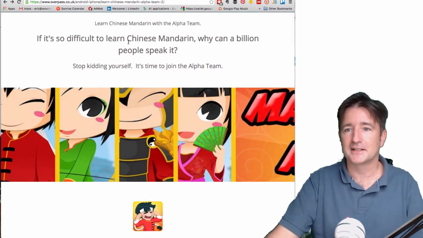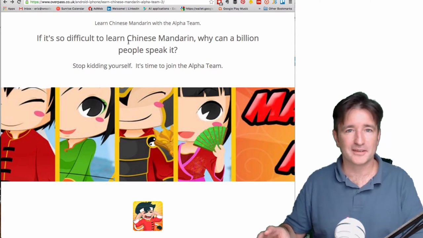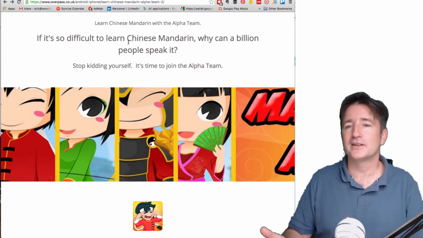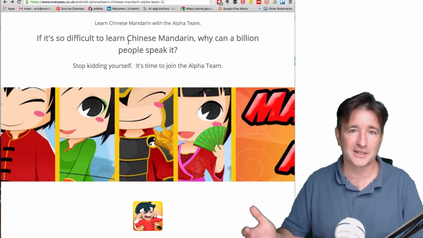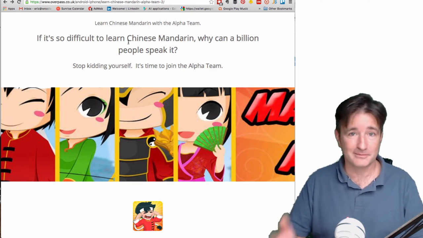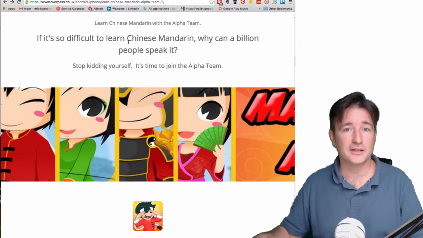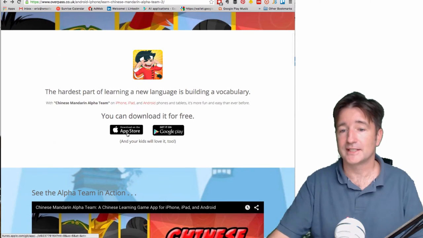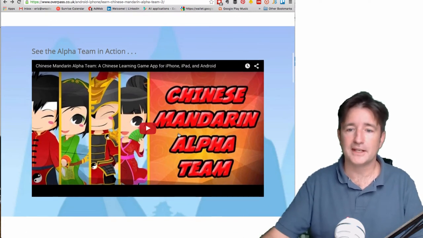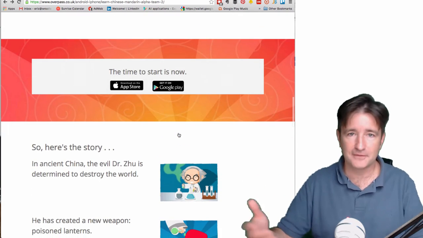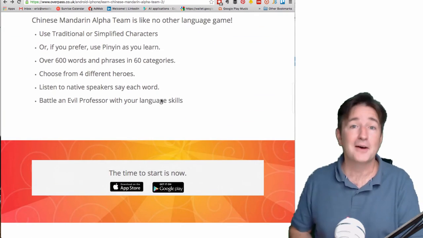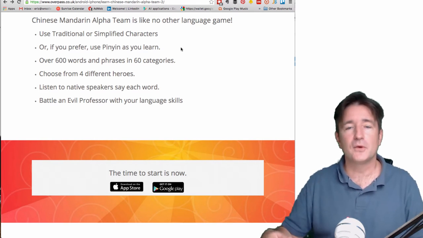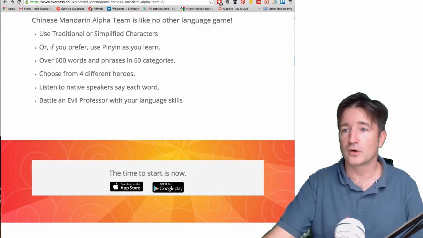It's a bit more salesy, a bit more SEO type of thing. We're trying to get the right keywords. The goal here is that if somebody's Googling, I want to learn Chinese with a game, then hopefully our web page would come up, and even if they don't find it through the app store, they'll find the web page, and then this web page will have links to the app store and Google Play, and then the videos and any reviews that we have and the key features and all that kind of stuff. So, how well does that work? That's a strategy that a lot of app developers use. So I just want to give you some insight into how that works for us.